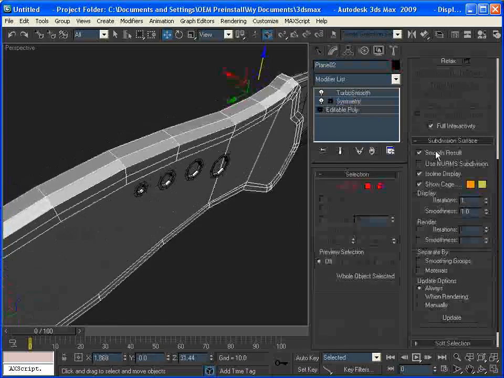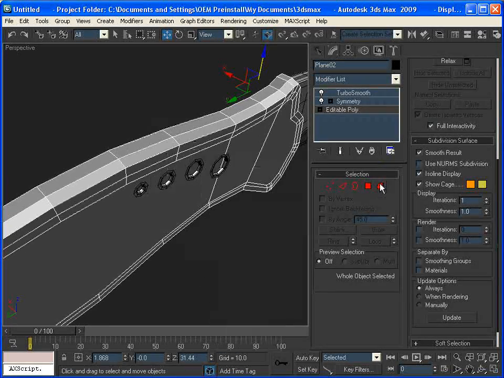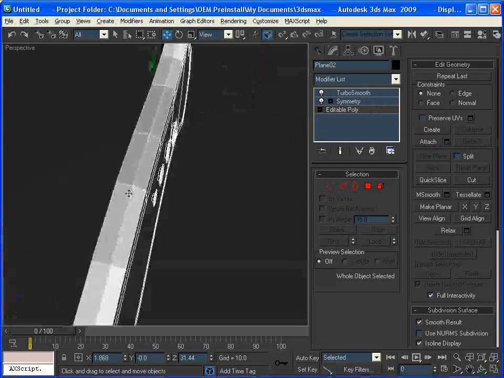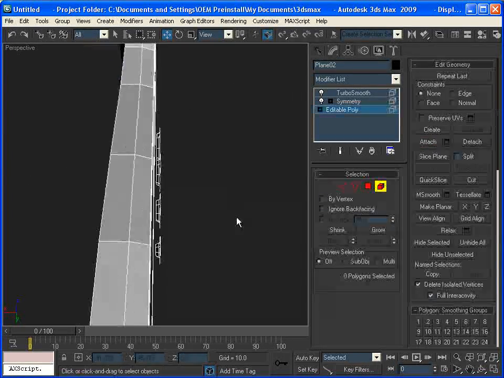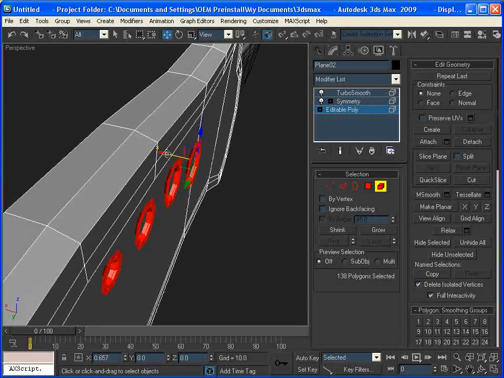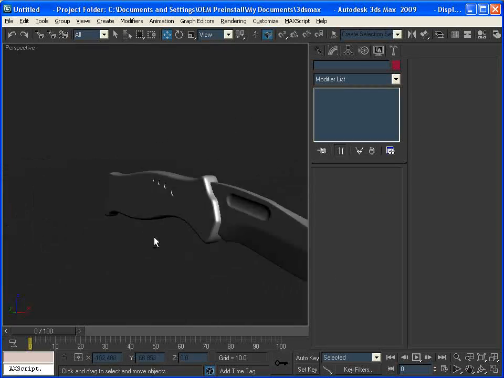Then we'll attach it, or we'll try to. There we go, attach, yes. And just move them in a slight bit more because we can afford to. And there's our holes.